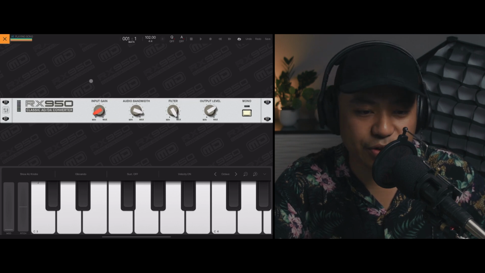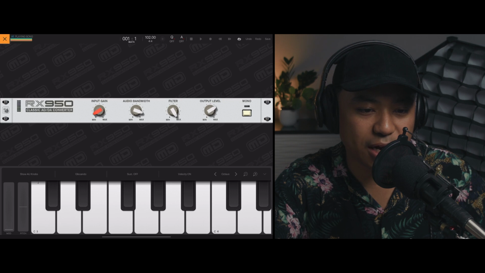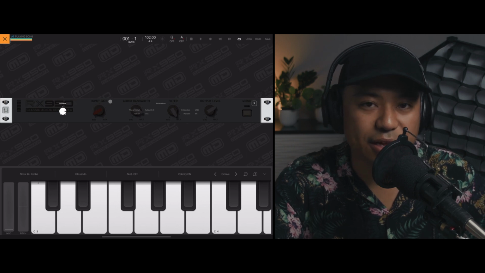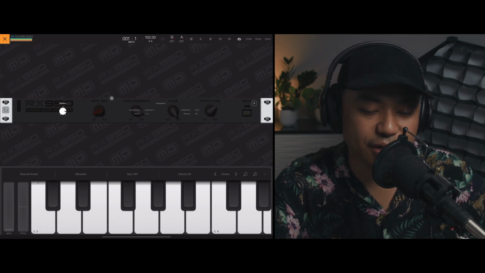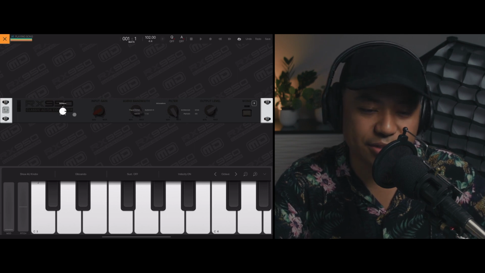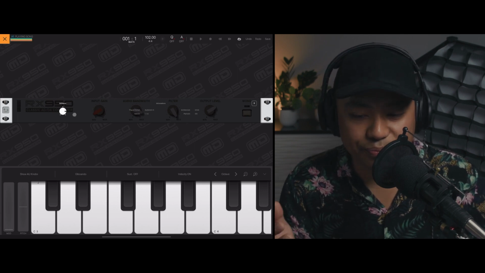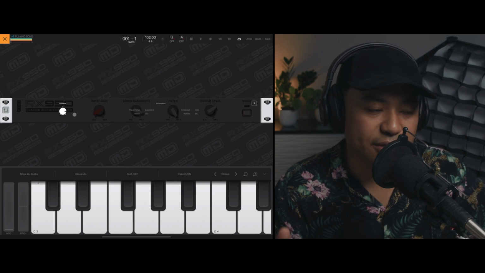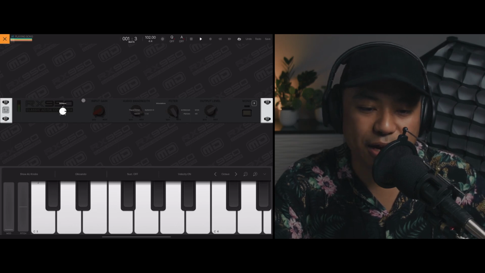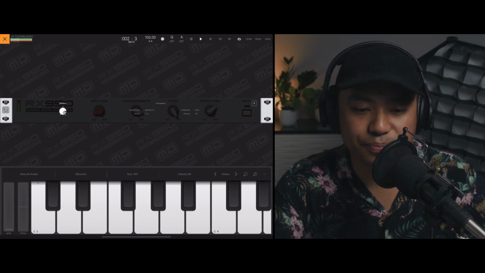And I'm not sure if some of you know about this little parameter over here, but over in this little square box where it looks like faders, if you press that, you get this little knob over here that says brilliance. And it's basically like a filter to make your sound a little bit more bright or less bright. I really like it though because it's very subtle, and when you play with the parameter, it doesn't add too much. It just adds a little bit. But as you can see, I added a little bit here, and we'll just play around with that to see what it sounds like.